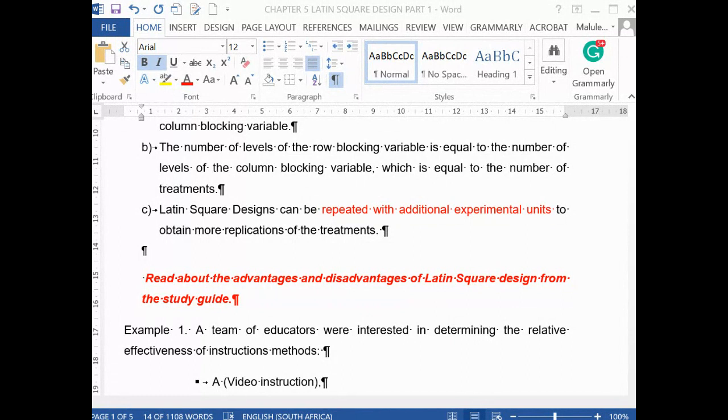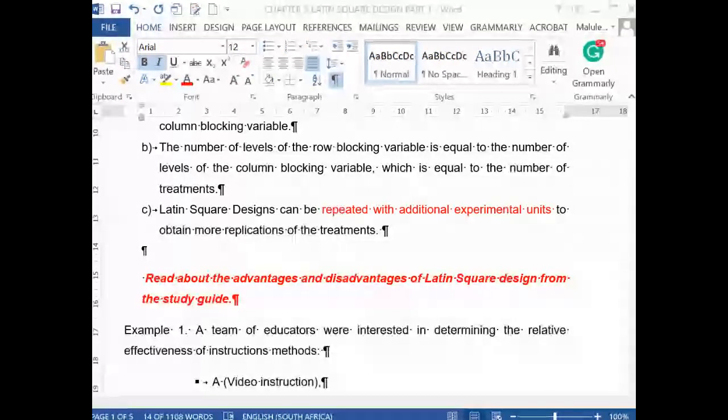You only focus on the fixed effect models. Fixed effect model for chapter three. Same applies to the chapter that we're dealing with now. The only focus is on fixed effect models. So you should not worry about a random effect model for Friday test. Now our focus is on fixed effect models.